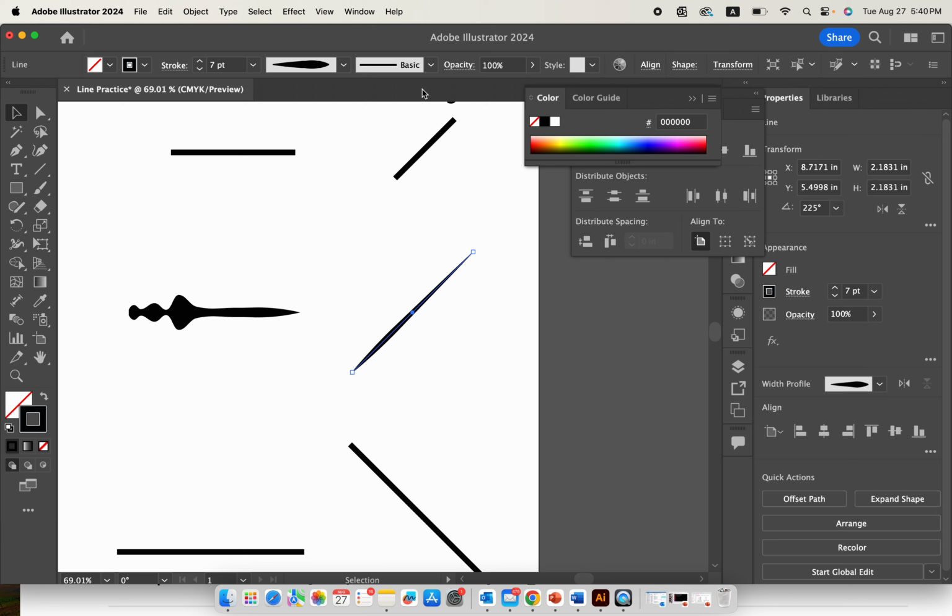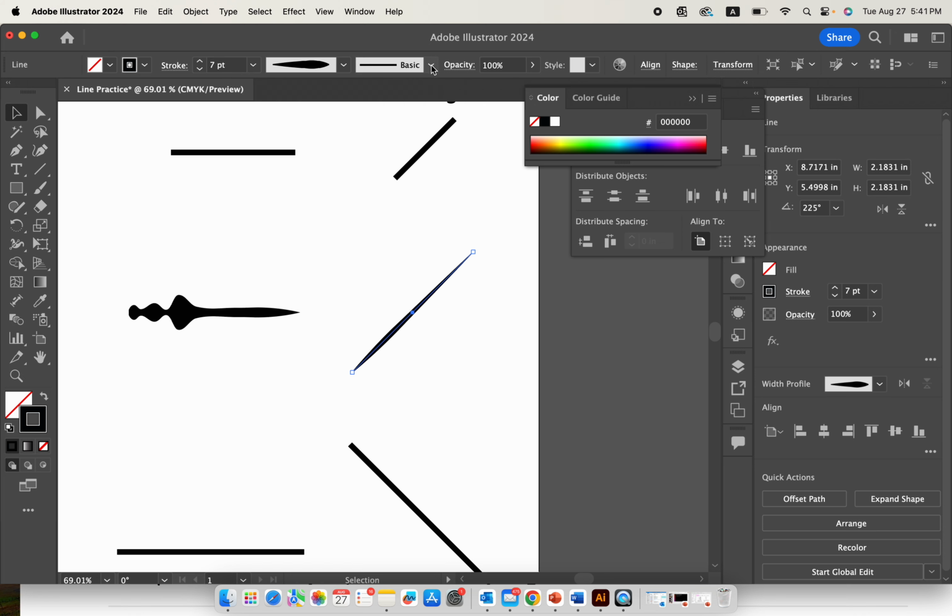Let's see what this is for. This is for the brush definitions. It's very good for Illustrator: if you place your mouse anywhere, it will tell you the name of the function or tool.